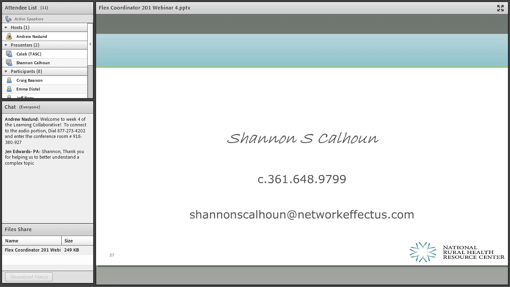At first I thought PCMH was a payment model, and it's really not. It's a designation that sometimes payers are willing to pay for because you made that designation, and that designation equals cost and quality, but it's not necessarily a payment methodology. It's a designation. Does that help? Yeah, that helps get it a little less squishy. It's still a little squishy, but yeah, that helps.